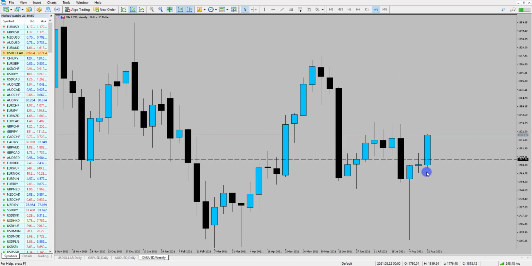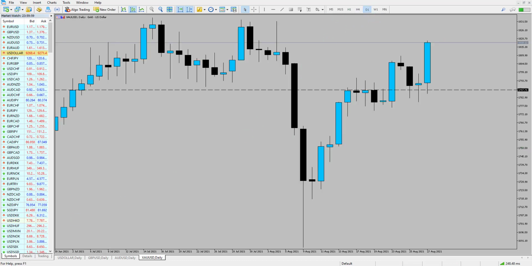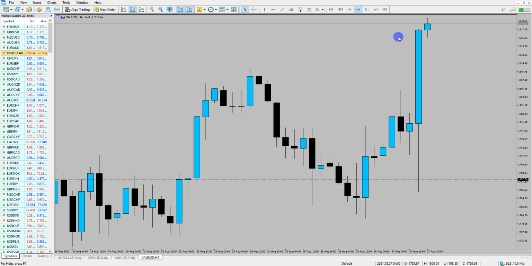If we look at the weekly, it continued that move to the upside as expected, because what we looked at was the fact that the gold price had formed a new higher high, then came back into that area. This was an area we then spoke about looking for long opportunities in the market, and if I go down into that 4-hour time frame, you'll see that change in trend pattern that we talk about often on the channel.